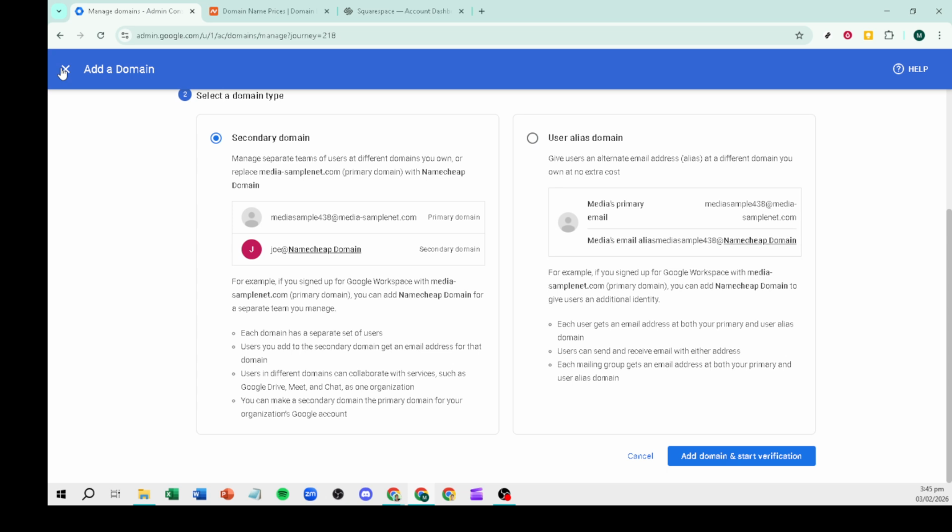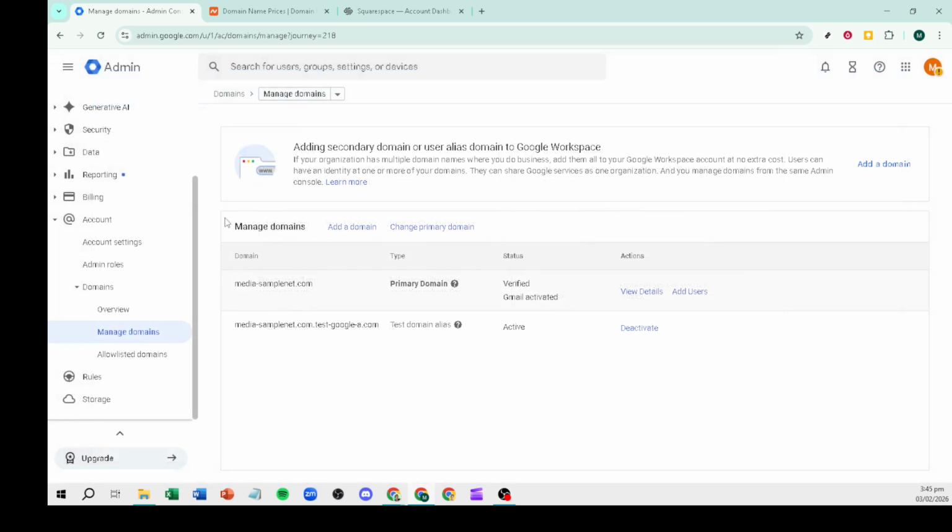That's it. You've added your Namecheap domain to Google Workspace and kicked off verification in just a few minutes. From here, Google may prompt you for additional setup like email routing, which you can complete when you're ready. If anything seems off, revisit the domain you entered and the verification details.